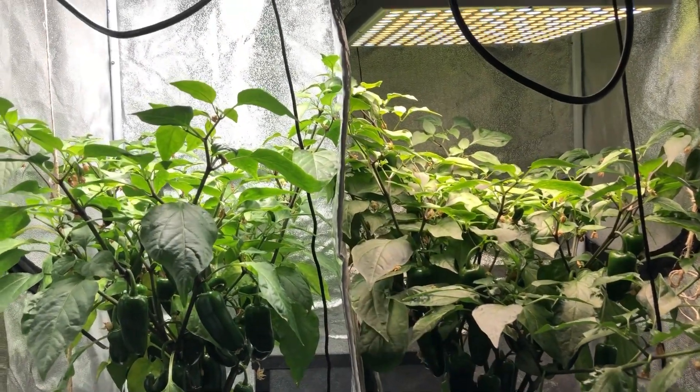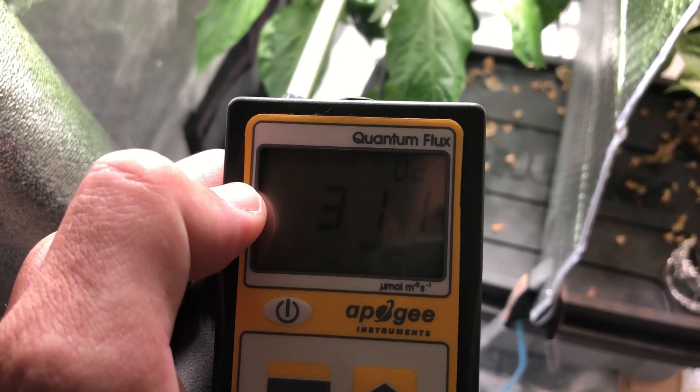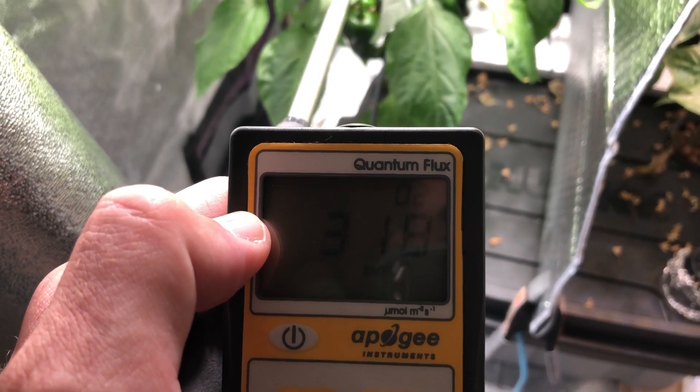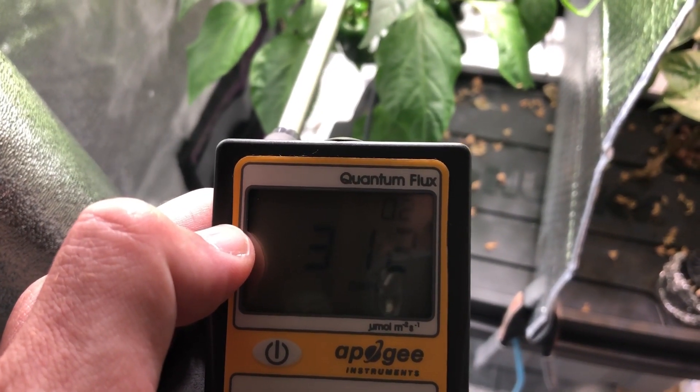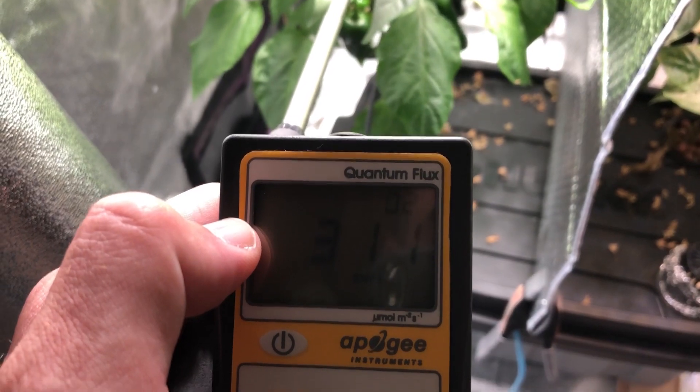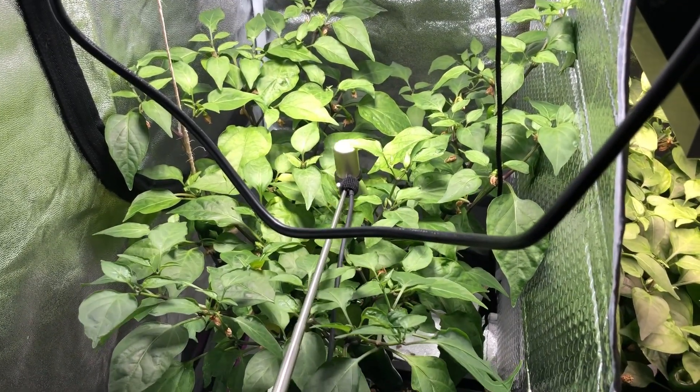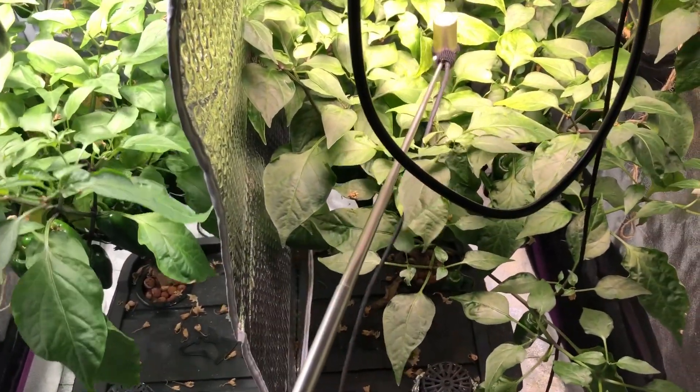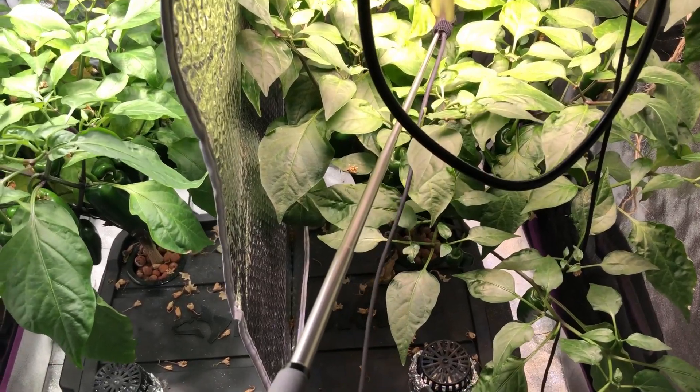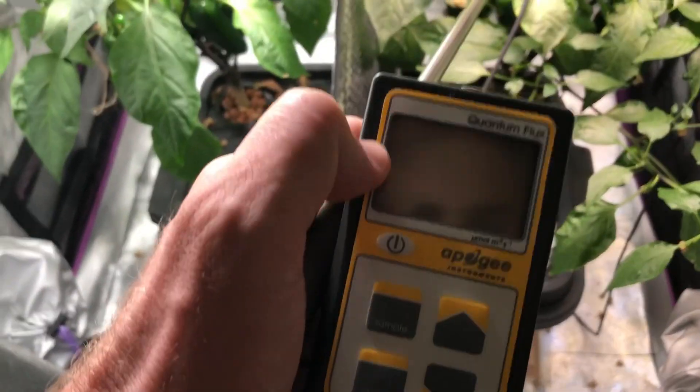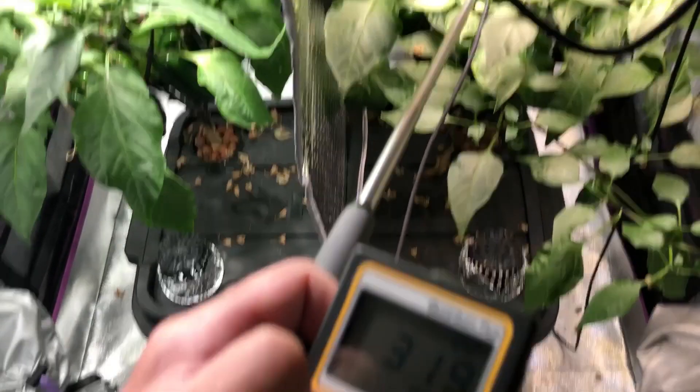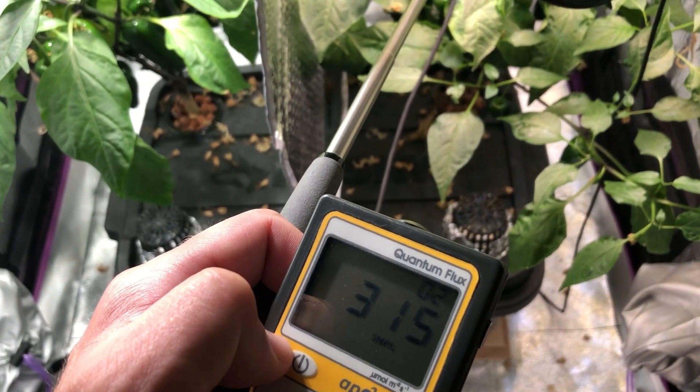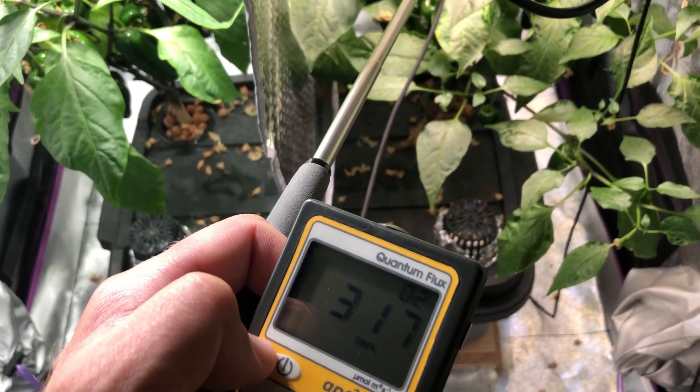So with that out of the way, we're going to look at a couple things. I'm going to show you something with my PAR meter real quick. Here I have my Apogee MQ500 PAR meter, and I got the sensor right in the middle at the top of the plant canopy on the Sansi side. And you can see we're ranging from about 311 micromole or so on average. Even just moving around a little bit changes that number. That's why you're seeing the number jump. So if we go to the other side, go to the middle of the Hidden Harvest, put it about the same area, and we're seeing right about the same. So you can see the lights, even though they're at different distances, the PAR levels are about the same at the canopy.